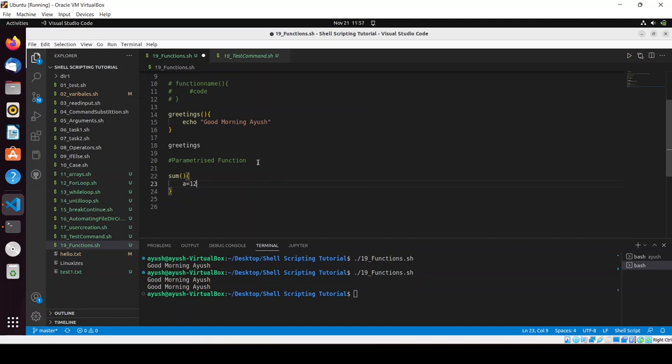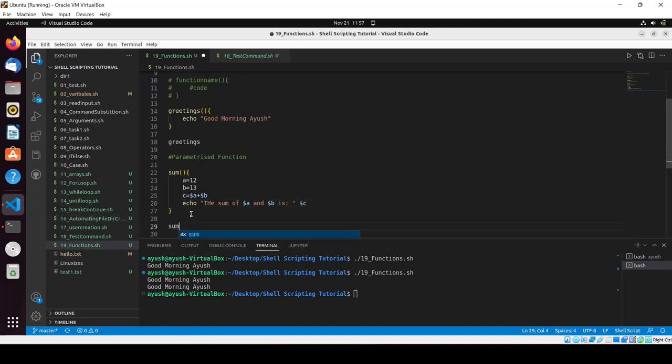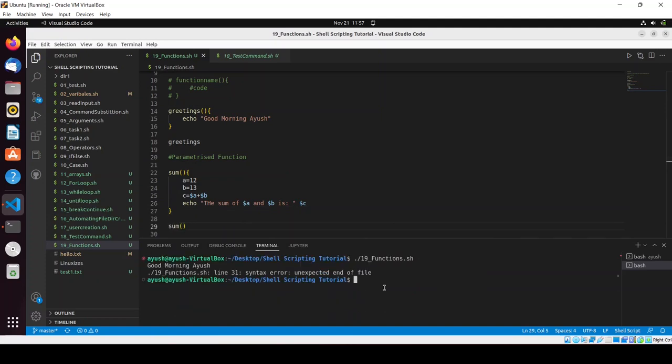Suppose a equal to 12 and b equal to 13, then c equal to $a plus $b, and you have to just echo the value of c. Echo the sum of $a and $b is, and we have to just echo $c here. Just save the code and we will call the sum function, and then we will get the result as 25. Okay, so we have got some kind of error in the line number. Sorry, we don't have to provide this parenthesis here.